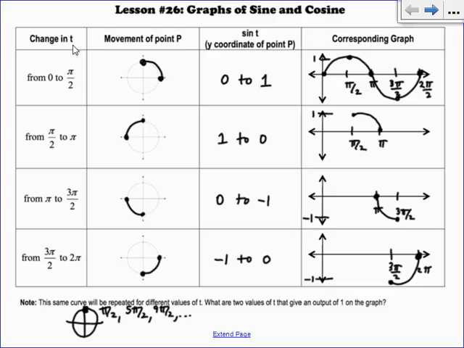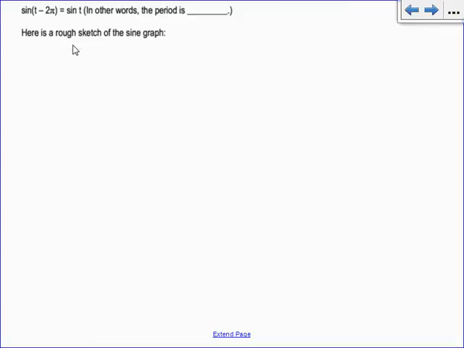So this curve, not only do I sketch the 0 to 2 pi, but I can go even further than that. So putting it all together, it says sine of t minus 2 pi equals sine of t. In other words, the period is 2 pi. So everything repeats after 2 pi. So here's what our rough sketch of the sine curve looks like. Oh, that was not straight. I'll try better. Now I just went the other way.